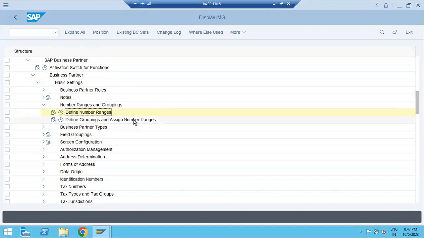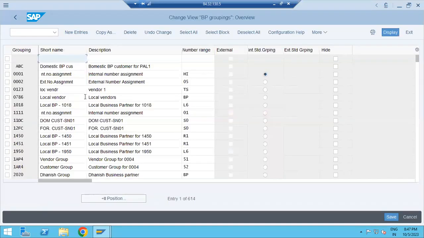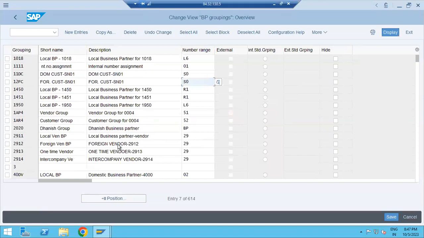When you are defining the BP number, you have the grouping here. You have to define your grouping and assign the number ranges here. You can go with external number range or internal number range, that you have to define here. First you will be defining one grouping name.